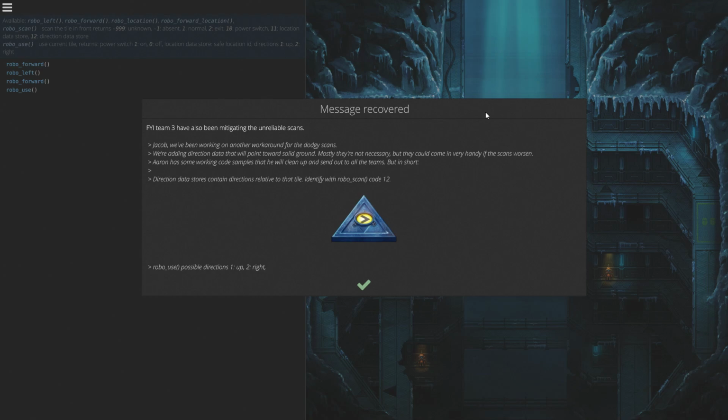Another message recovered. FYI, Team 3 have also been mitigating the unreliable scans. Jacob, we've been working on another workaround for the dodgy scans. We're adding direction data that will point towards solid ground. Mostly they're not necessary, but they could come in very handy if the scans worsen. Aaron has some working code samples that he will clean up and send out to all the teams, but in short, direction data stores contain direction relative to that tile identified with RoboScan code 12.